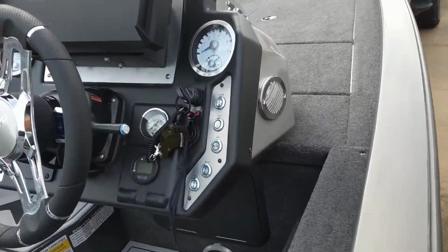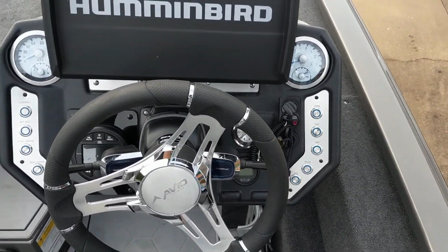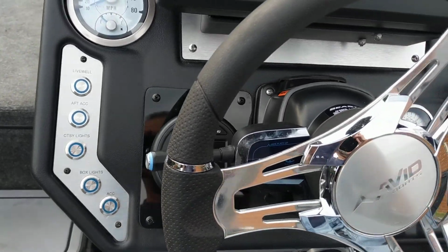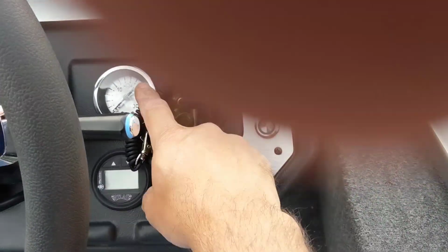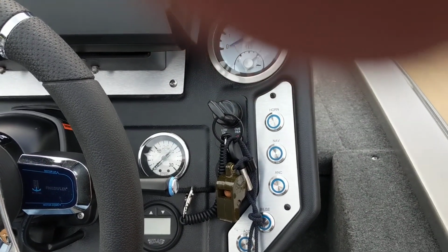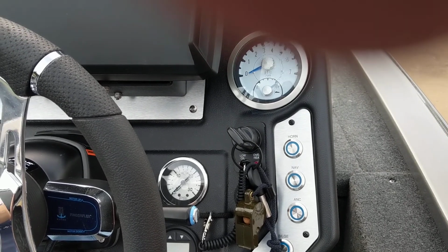The dash. Pardon the rough move there. As you can see, I added the radio, of course. And then over here where they had for you to put your phone, I have my water pressure and my hydraulic jack plate indicator. Got to have those. That's one thing that they should be putting on the boat. They don't have it put on the boat, but it was easy for it to be installed.